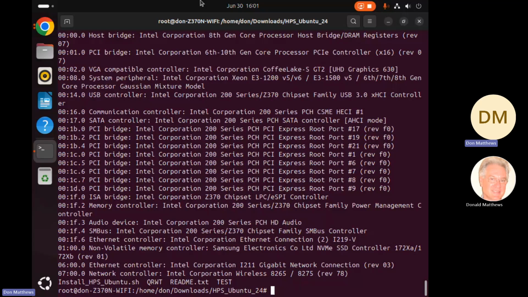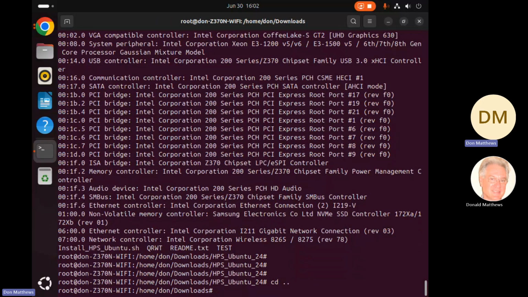Welcome back, folks. The installation script has finished, and I want to draw your attention to the fact that the last thing it does is display a list of the PCI devices in your computer. This is important because you need to know the PCI bus coordinates of the device that you wish to test. In my case, on this system, this Samsung drive is the NVMe drive that we're going to test with our two test programs, and it happens to be located at bus device function 1:0:0. So let's remember those coordinates as we head over to where the software is installed.